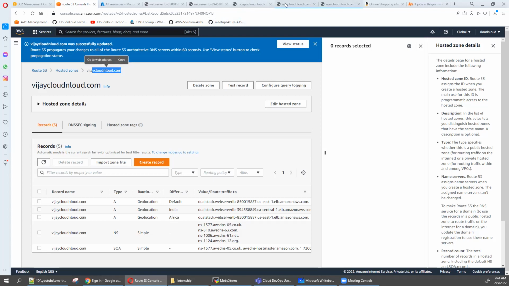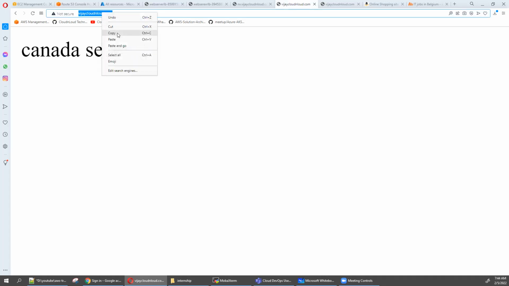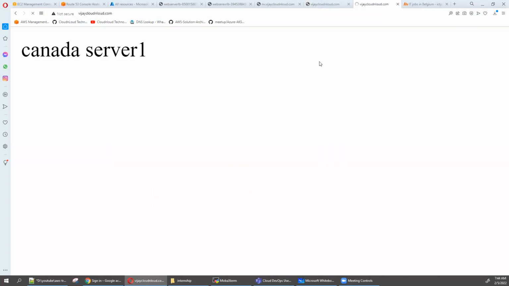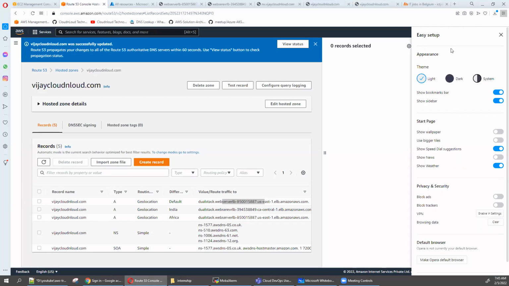I'm going to refresh this. I should get a US. Maybe we will access it in a different tab. Why should it go to US? Maybe do one thing, go to incognito mode. Yes, you are correct, Soban, because the default we have now redirected to US.